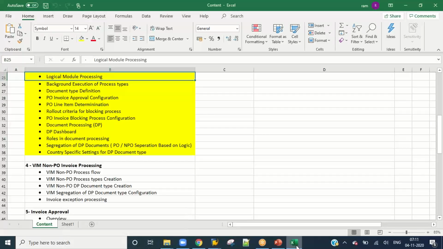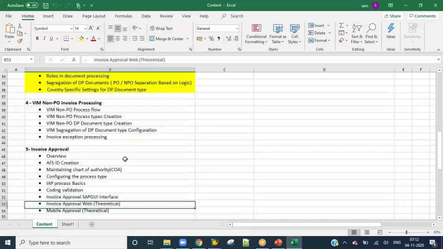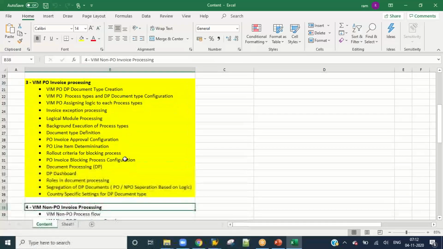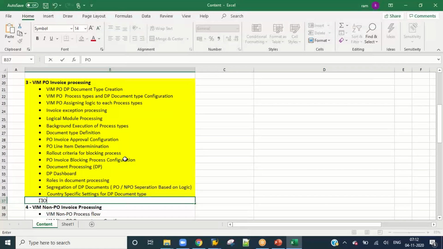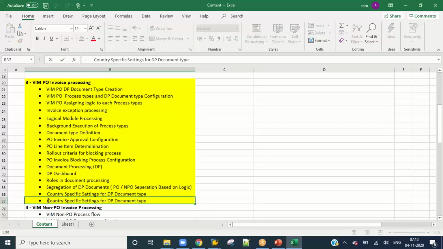Now let's say for PO based parking invoices, we should not allow parking first of all. So why I'm taking this topic is that in future sometimes you are going to work with an existing project. So in that case you need not face some struggles, right? So how the parking works and all, I just want to give that information. So copy paste PO based.